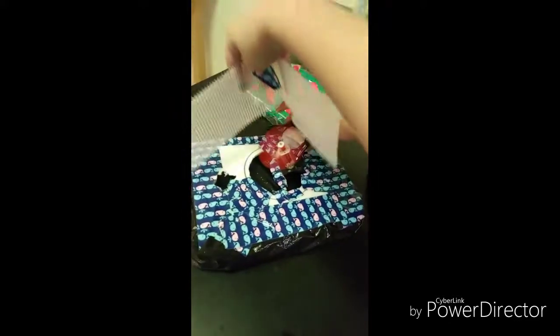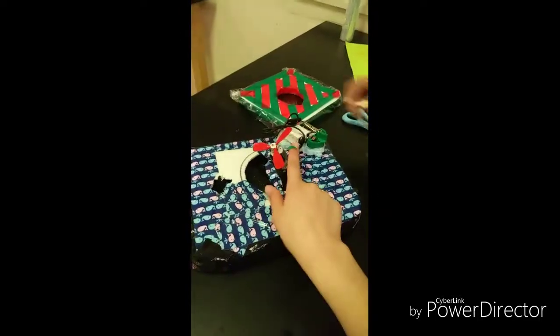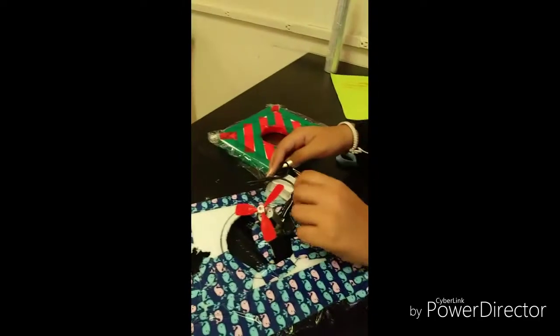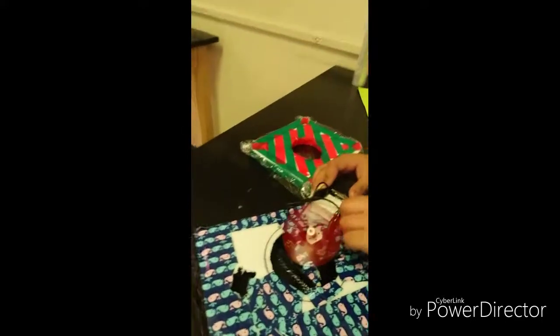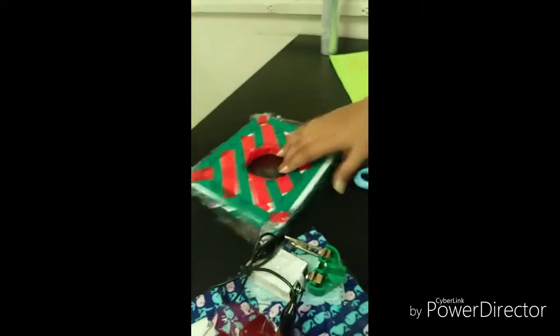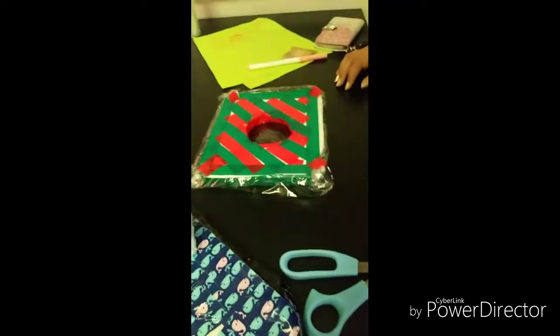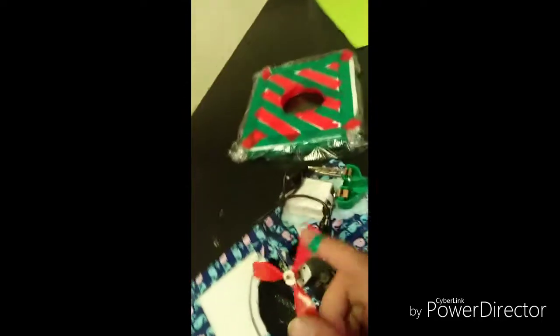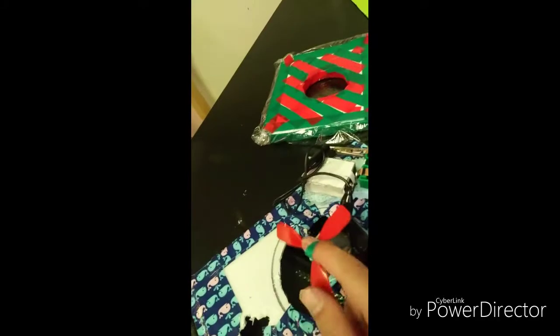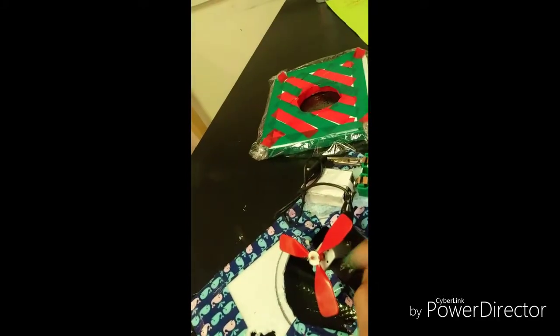We still have — let me fix this, put it around there. Do not touch that because it hurts so bad. We're making a new one; it just started. Look, blow on it. It hovers kind of, but we still need our propeller and our little motor thing. Battery. It looks so Christmassy.